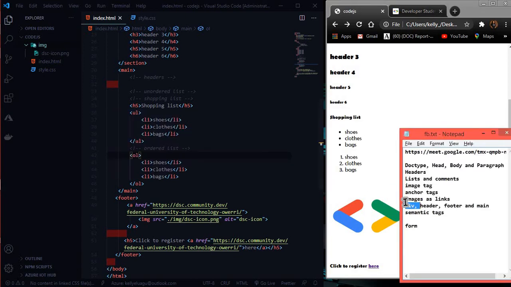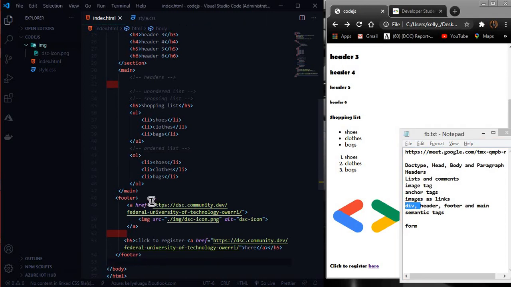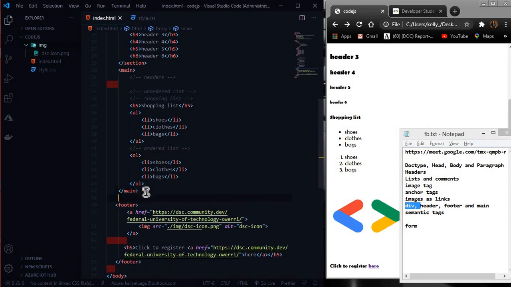So let's see what else. Okay, so I think right now what we'll be doing is to quickly wrap up the HTML section. Let's just create in this main a simple form. Okay, the action is to take us nowhere.